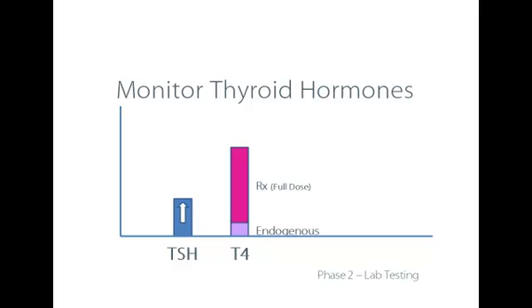We have an increase in TSH, which stimulates the thyroid to make more of its own thyroid hormones. We want to start to decrease the prescription — the ideal is to reduce it as far as we possibly can. Hopefully, if there's not been a lot of scarring or damage to the thyroid gland, it should be able to pick up its own production of thyroid hormones. When the endogenous production of thyroid hormones goes up, there may be an increase in heart rate. Therefore, you must decrease the prescription to about half or about three-quarters of what we were taking before.